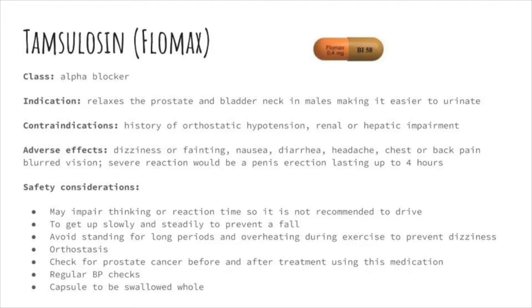It should not be prescribed to those with a history of orthostatic hypotension and renal or hepatic impairment. The adverse effects are also nausea, diarrhea, and headache, plus dizziness, chest or back pain, or blurred vision. A severe reaction would be a penis erection lasting for as long as 4 hours.